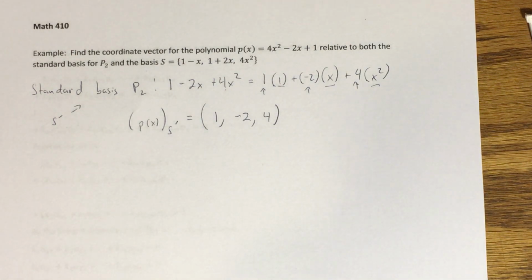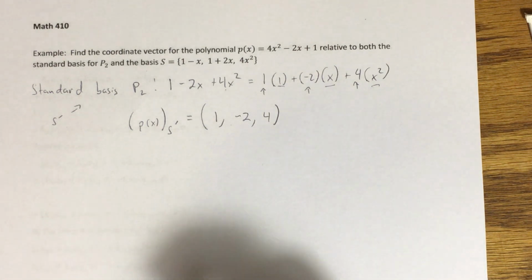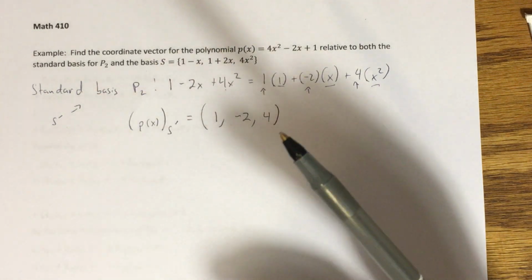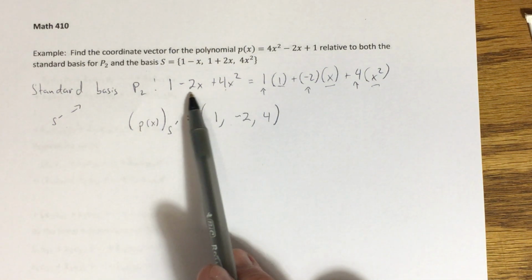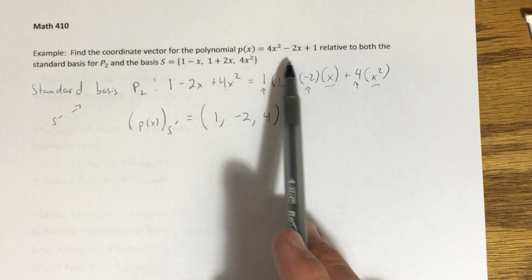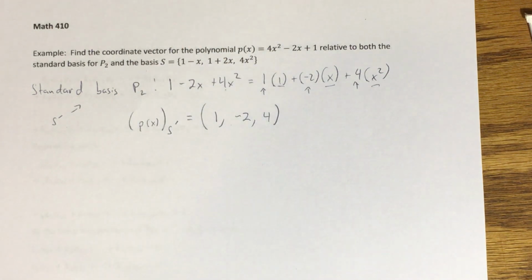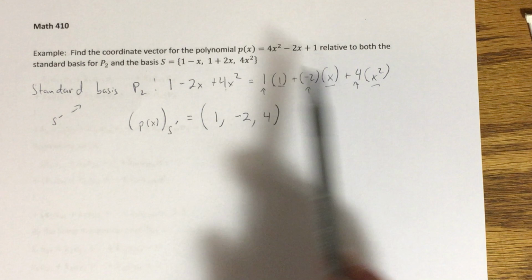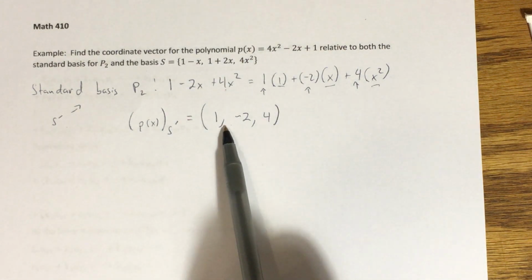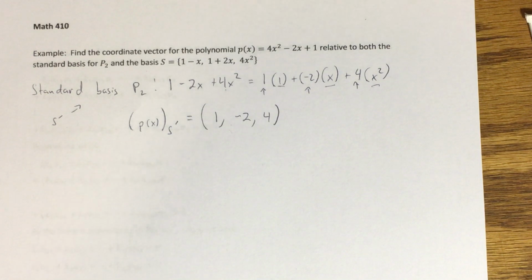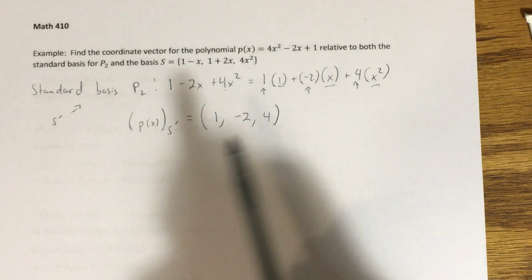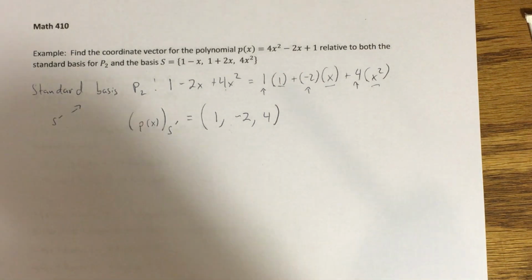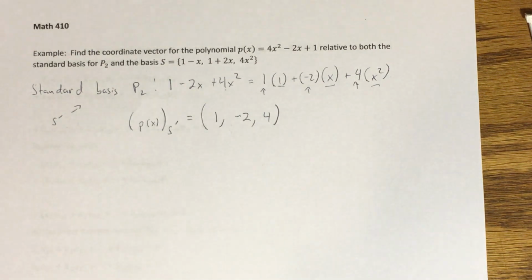Now there's one thing I didn't point out previously, but I want to point it out now before moving on to the second part of this example. The order in a coordinate system matters, right? Notice if I had written this polynomial in the original order, 4x squared minus 2x plus 1, then my linear combination would have been written in a different order as well, giving me coordinates that are also in a different order, 4, negative 2, 1. That's what it would have looked like. But remember, ordered n-tuples, or in this case ordered triples, as the name implies, the order matters. 1, negative 2, 4 should be treated differently than 4, negative 2, 1.